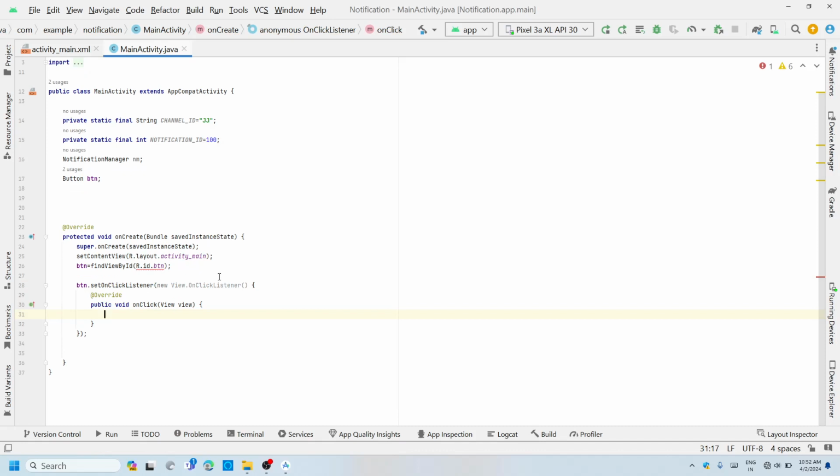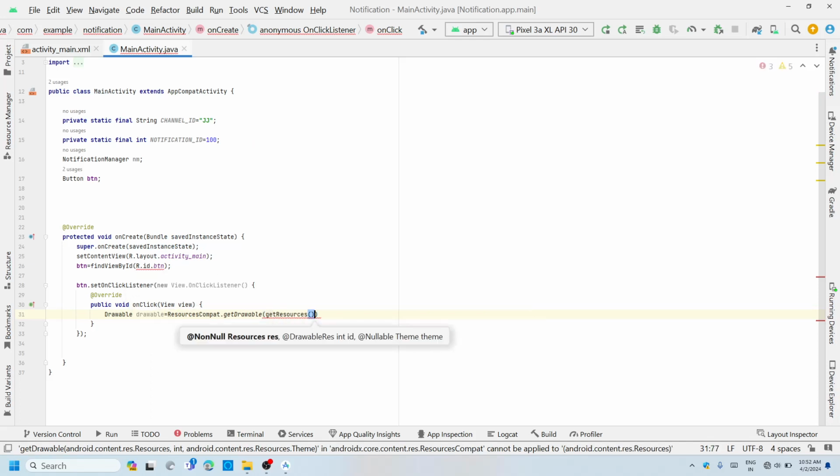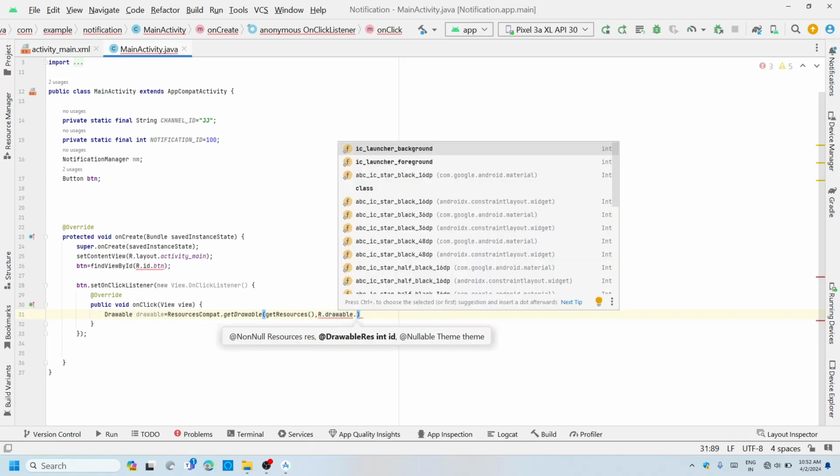whenever we click the button, the notification is showing, and in the notification the image will be showing, therefore we have to use the drawable here: ResourcesCompat.getDrawable. Here we are taking the image from our drawable folder, therefore R.drawable, and after R.drawable the name of the image is required, and we have to paste the image in our drawable folder.